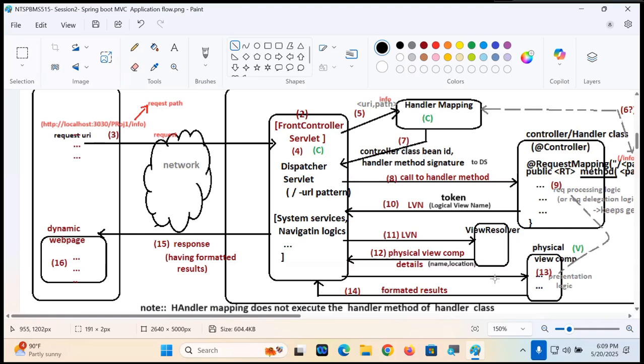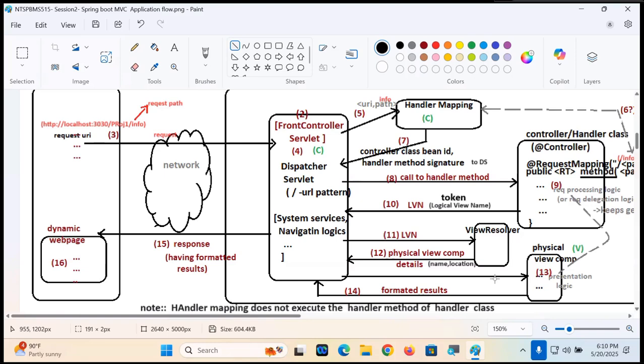Who is helping dispatcher servlet to identify the right view component? View resolver is not the view. View resolver is there to identify the view. Handler mapping is not a handler class, it is there to identify the handler class.